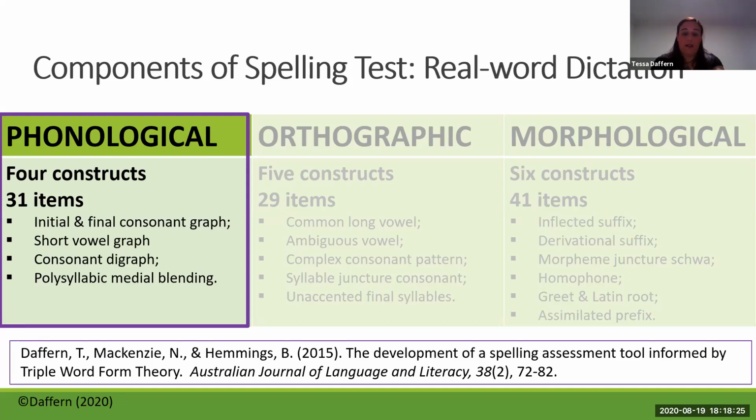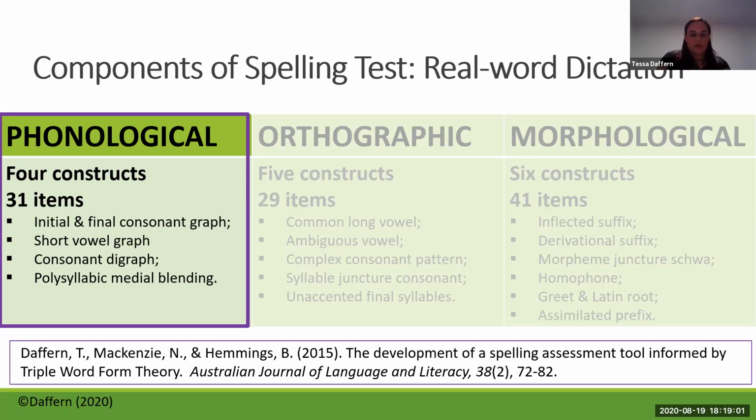So a child, you might find, can accurately spell, or apply their phonemic knowledge to encode or spell CVC words, for example, that are highly phonologically regular, and they might even be able to spell consonant digraphs in one-syllable words with no issues. But what I found through my PhD in developing this test was that potential limitations in maybe phonological working memory can impede a child's capacity, potentially, to spell polysyllabic words because of the cognitive demand associated with spelling those words.